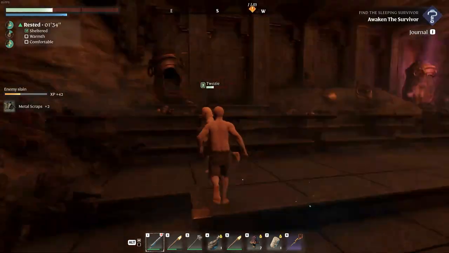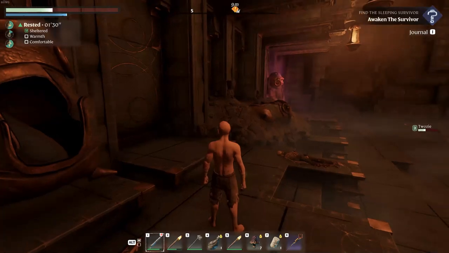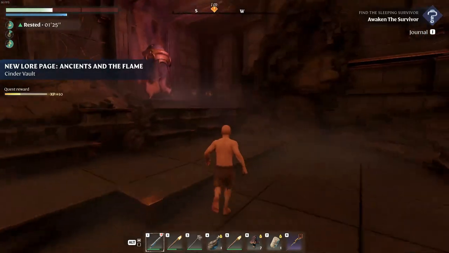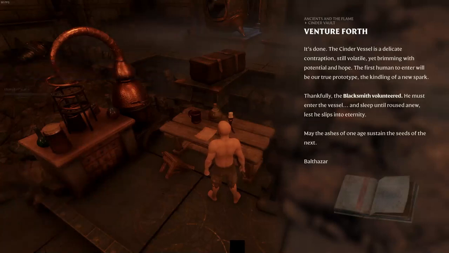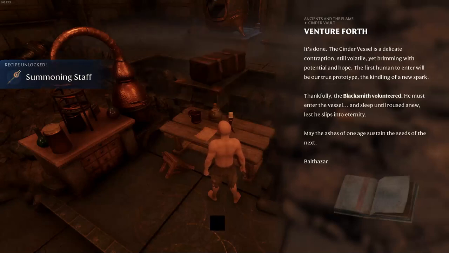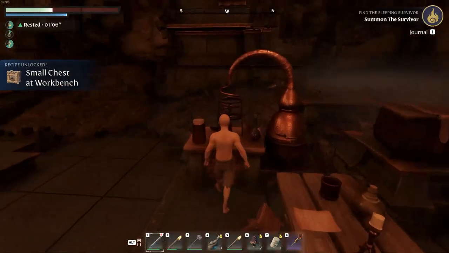Metal scraps and water. So is there no way to get health back other than... I think it's just bandaging? Bandages. Or maybe resting? When I was sleeping, I didn't get anything. Oh, dude! This guy's a blacksmith! Venture forth. Oh, yeah. Wake up, homie! The blacksmith volunteered. He must enter the vessel and sleep until roused anew. Wait, what? He's not gonna get up?